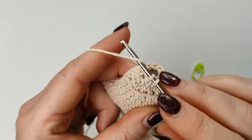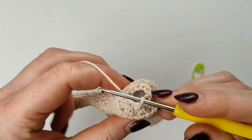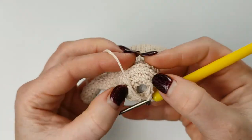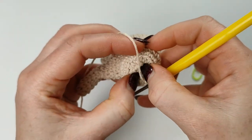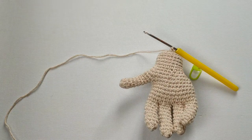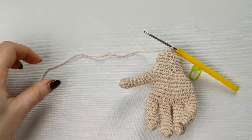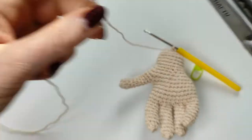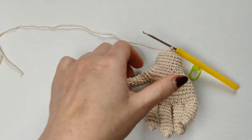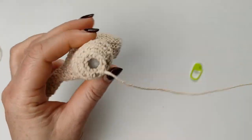Usually you make those decreases all the way to the end, but I can see that the opening is quite small, so I don't want it to have a cone shape. So I've done two decreases and then I will finish it, and I will show you how to finish that opening. You can use the needle or you can use just your hook. I will be using the hook.